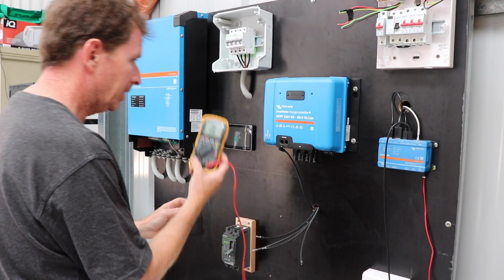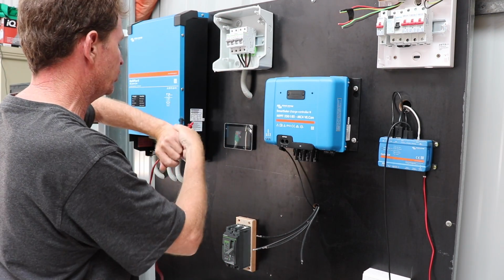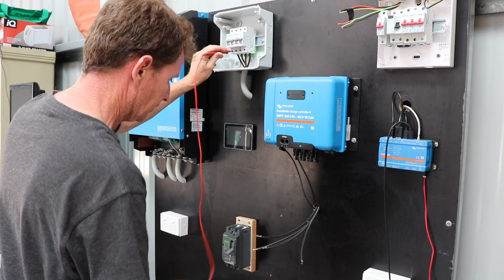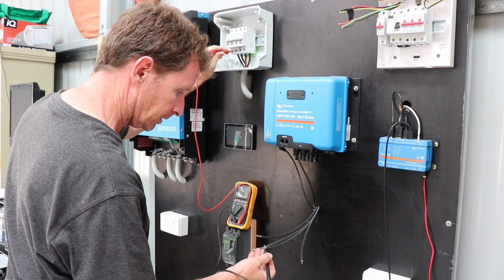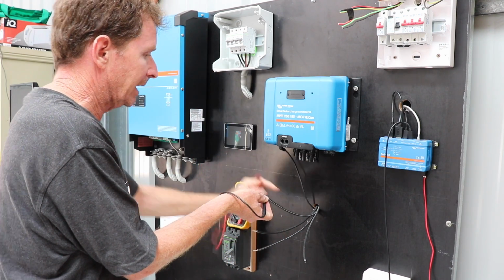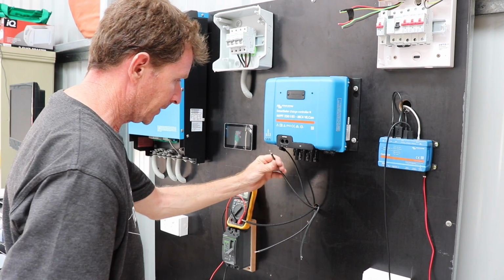Now I've got a multimeter here and I think it's really wise to check that you've got the right cables here because everything's hidden behind the wall. I'm just going to check what's what, and that one there is the right cable so I can get my strings all in one. Okay, that's a positive.